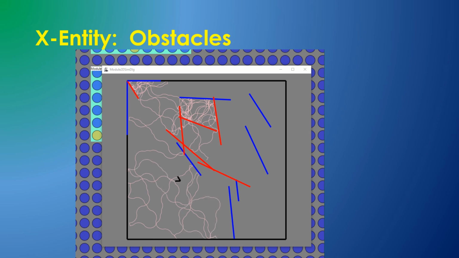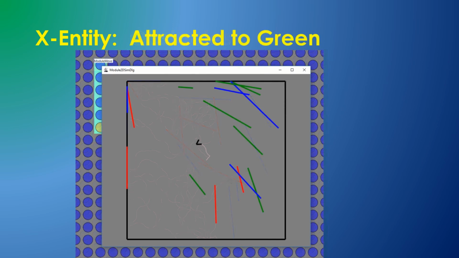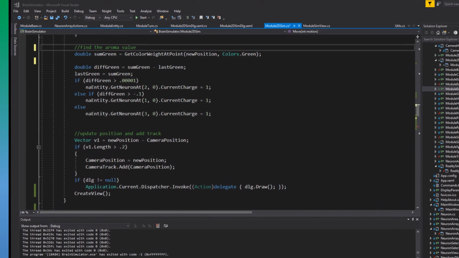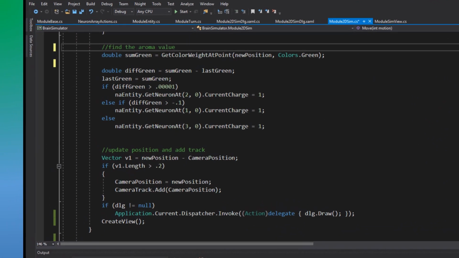Now let's give the entity the ability to sense a single characteristic in the environment. I've chosen that it can sense its proximity to green obstacles. You can think of green obstacles as emitting an aroma which can be sensed at a distance. At the same time, I added a slight change to the entity's behavior. If the strength of the aroma is increasing, do not turn.